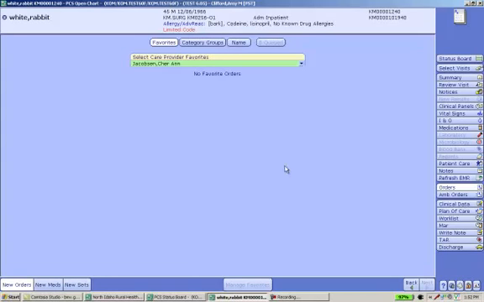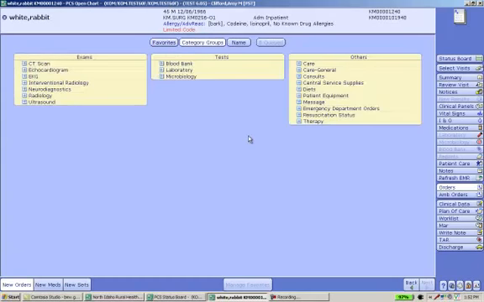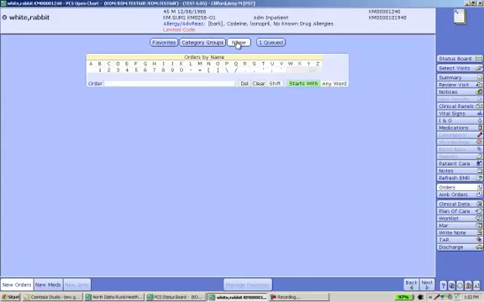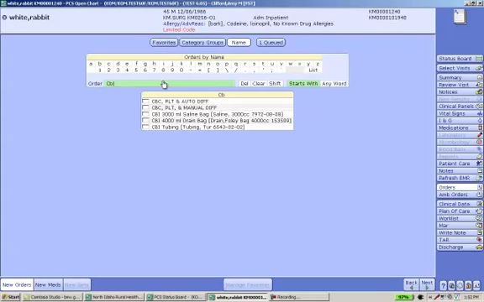If the ordering provider does have a list of favorites, you are able to order from that physician's favorites list. You also have the ability to order by choosing a specific category group and then opening the plus sign and choosing the specific order from within the category group. The final way that you can choose to order is by selecting the name. This will allow you to search by name. You simply free text the order you would like to place.